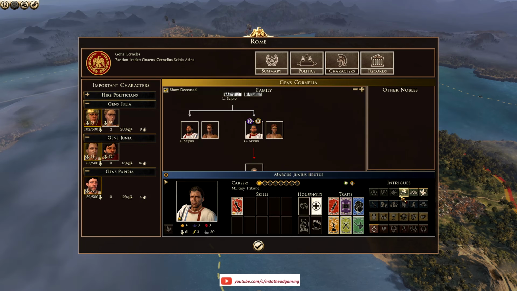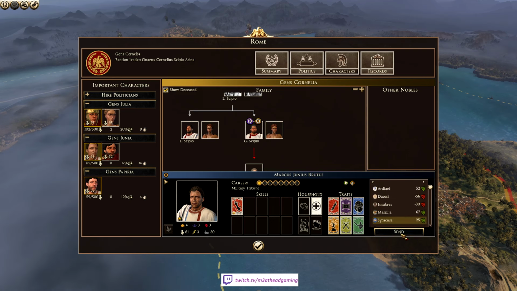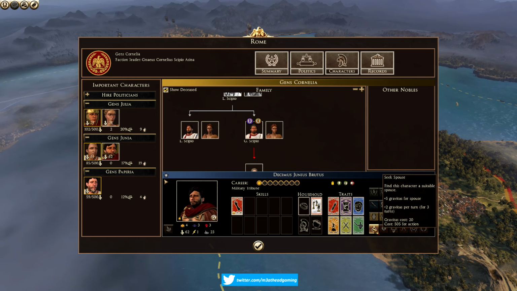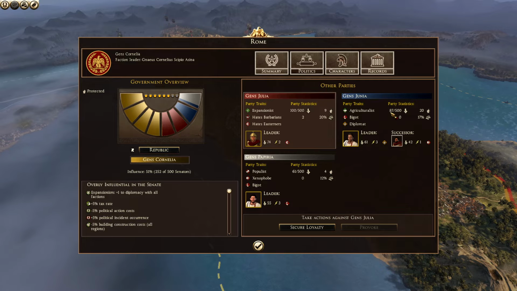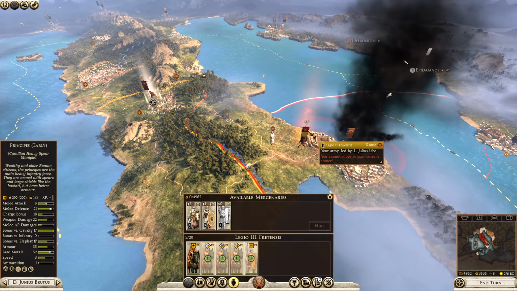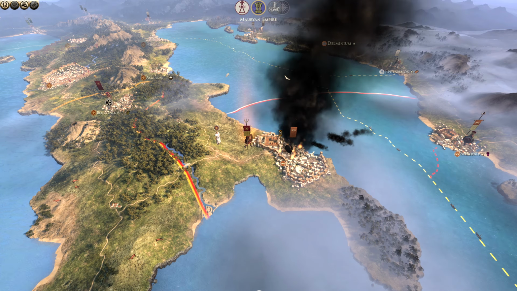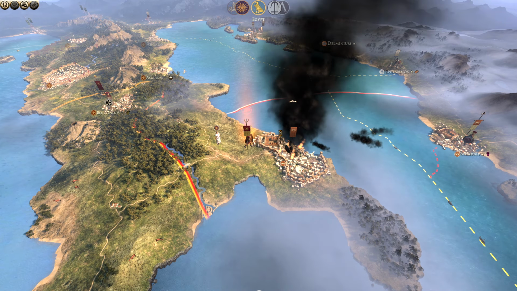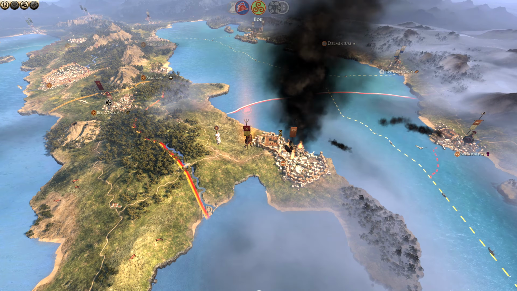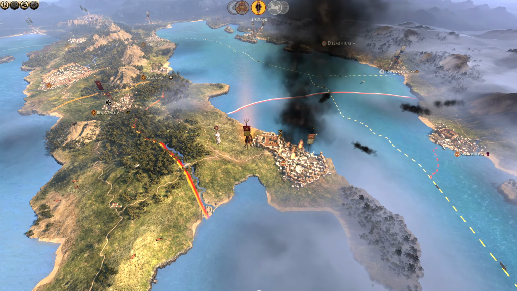There we go. Go to Syracuse, enjoy life. Okay. Yeah. Let's see if Epirus is gonna send that army from Apollonia. Oh wait, I said I'm gonna stop the episode, but... let's fight out this battle. Okay.